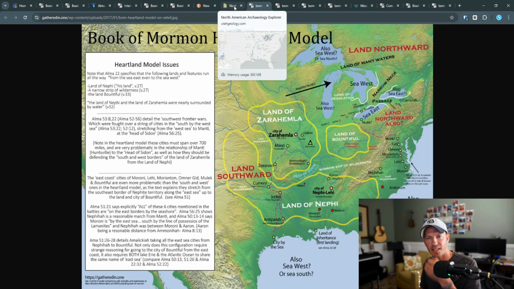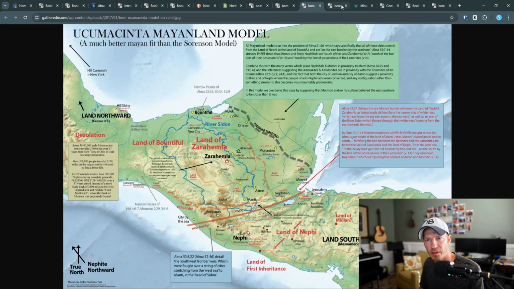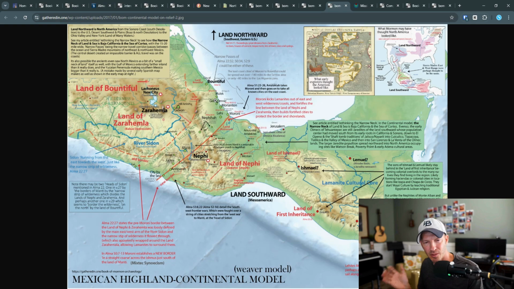And this is one of the things that really helped me gain more confidence, for a long time, in my model, which everything just works so much better. I didn't know. I thought, like, well, is Bountiful way up here? Is this the narrow pass that leads to the land northward, which goes along with a lot of the stuff in the Mintanah records and all these other, anyway, kind of cool stuff. And my narrow neck, people can have criticism of my narrow neck, because the narrow neck in all the models is confusing. But in my model, it definitely is confusing. I get that. As far as the most clear reading, because I'm making the narrow passes completely separate from the narrow neck, right?